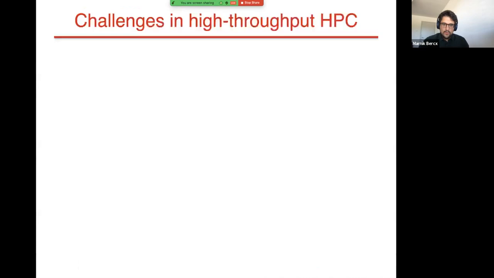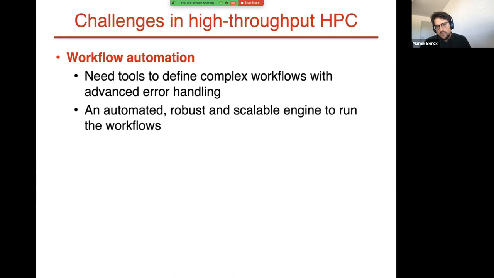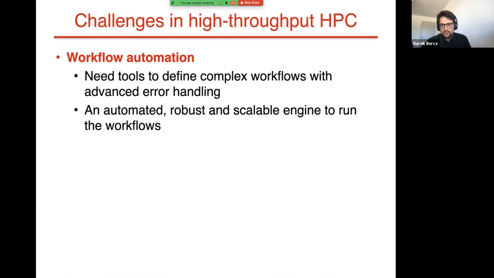I do quite a bit of high throughput work in my typical scientific work at EPFL, and when doing this I face a number of challenges. When we want to build a database of properties for a whole range of structures, we want to run a certain workflow for all these different structures to obtain the property we're interested in. This workflow is a recipe of different steps — different calculations you need to execute. I want a tool that allows me to automate this workflow process in a way that's robust and scalable, so I can run thousands of workflows simultaneously, with error handling so one step failing doesn't break the entire workflow.